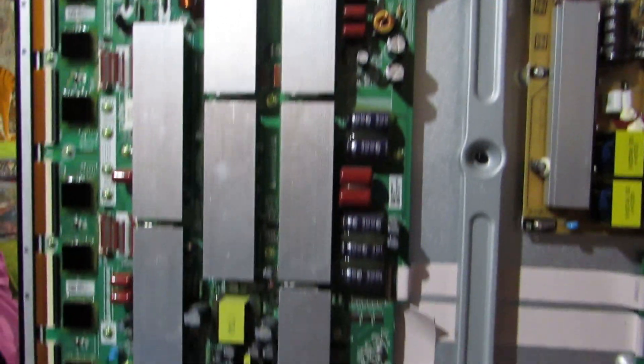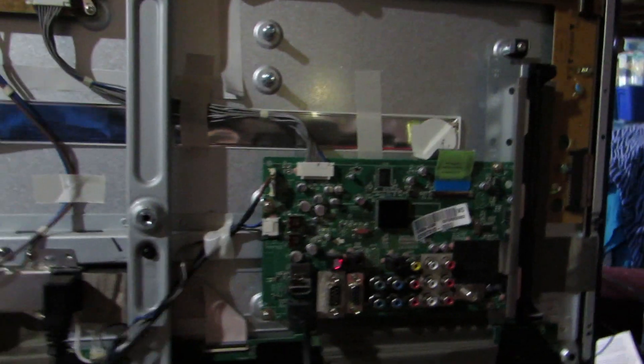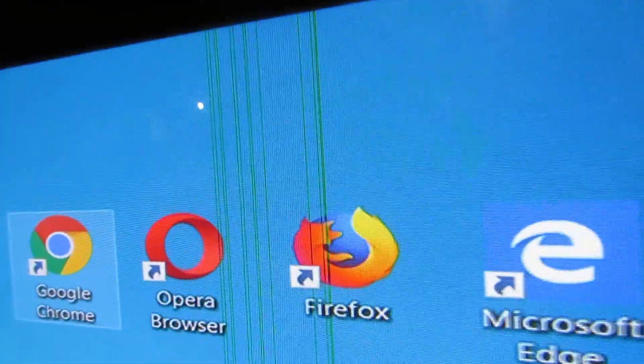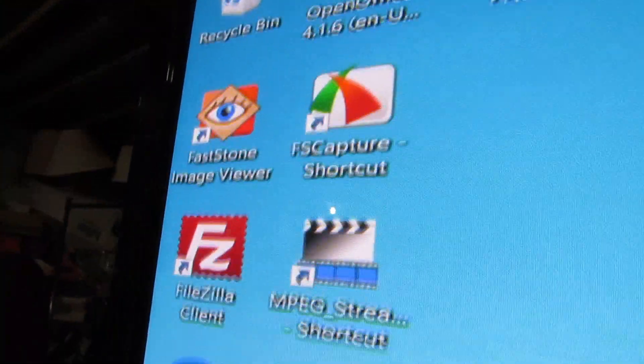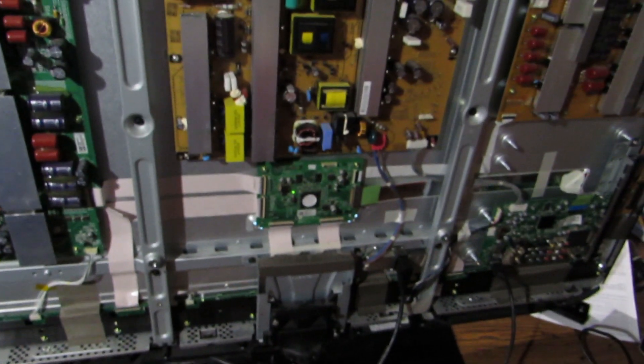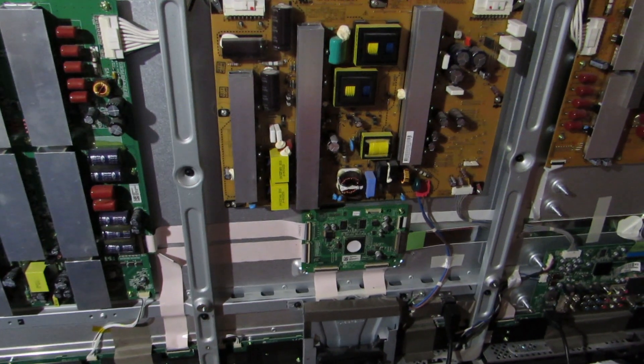After Googling it, it says I'm most likely going to have to replace one of the boards in the back. But there was also a solution where I just needed to clean some things, so I did that and we'll see if it worked. As you can see, the line here is still there, but the one on the other side is gone — I got rid of one of them! I don't know about the remaining one, it seems more tricky. Put in the comments what you think I should do — order parts and try to fix it, or just use it the way it is.